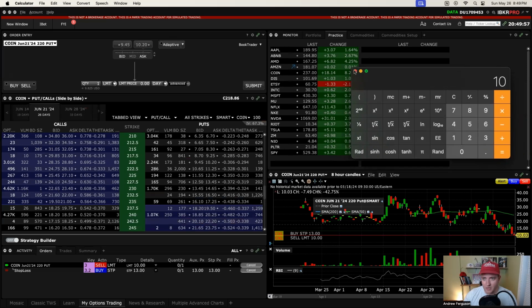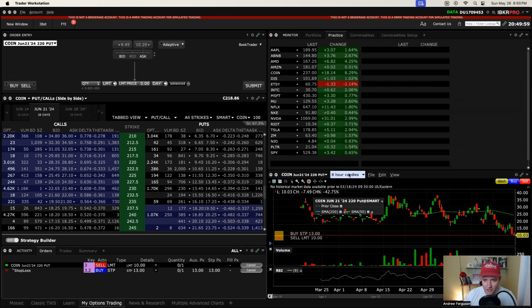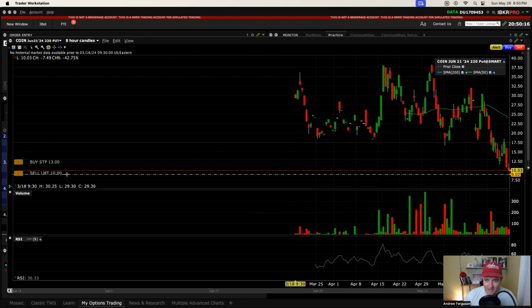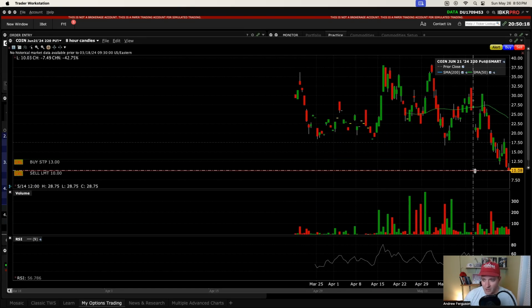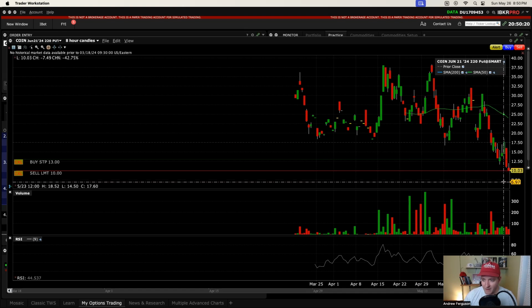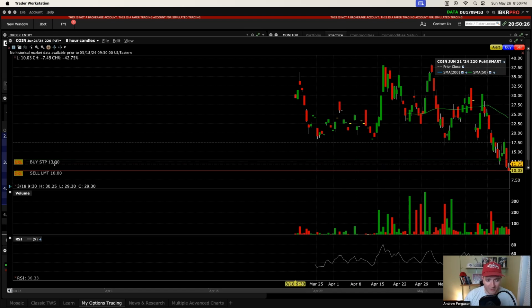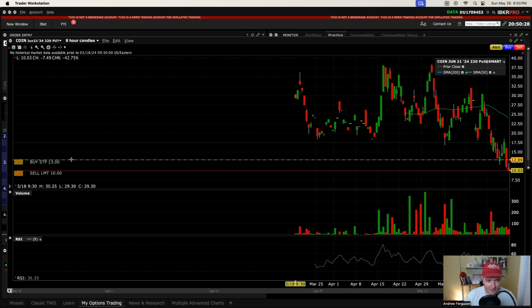You can see here as well on the chart for the actual put itself, if I open that up, we've got a sell order at the $10 limit again, and we want the value of this contract to keep going down, down, down. That'll happen as the price of Coinbase goes up, up, up. They're kind of inverse on the chart. We have our buy stop order at $13 on the chart there, graphically entered, meaning we put this in the right way. And that is managing risk with stop losses, attaching them to your naked puts inside Interactive Brokers.